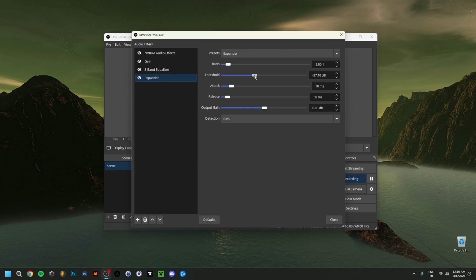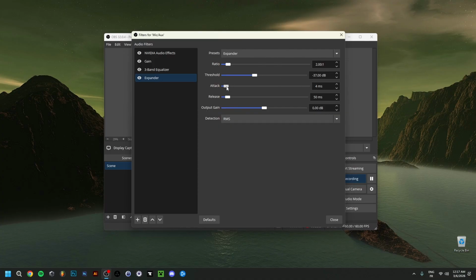I generally have it at -37, which you could actually go down a bit more to like -30, but I wouldn't really go underneath that because same, it's going to really just start cutting off your voice and not doing it really justice. So make sure that you also don't bring this down too much. I like -37, you can bring it down a bit more, but not too much.